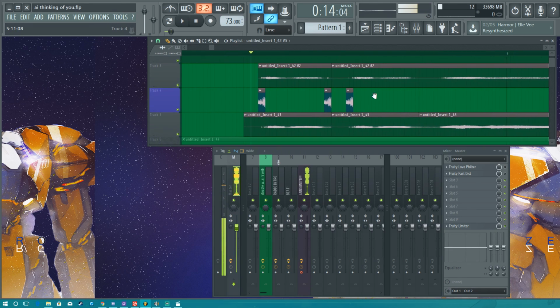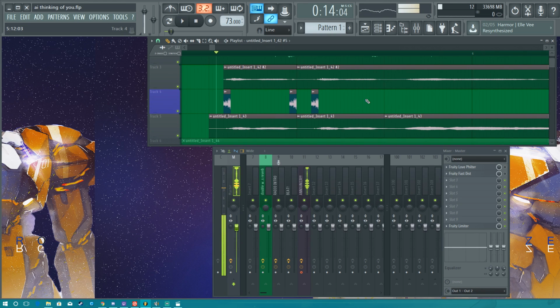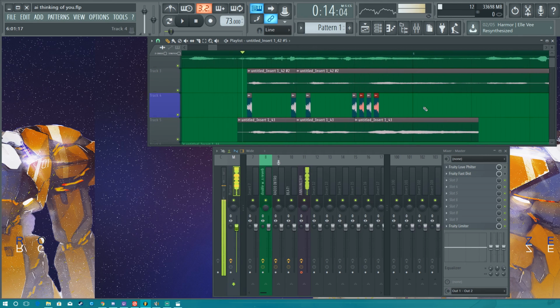And to do a little cool trick with it, here's this. Let's make one over here. And then shift click, drag, shift left click, and then there's a 4 bar. And yeah, that's how it's gonna sound.